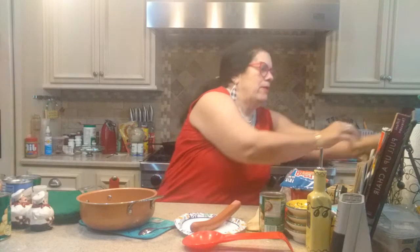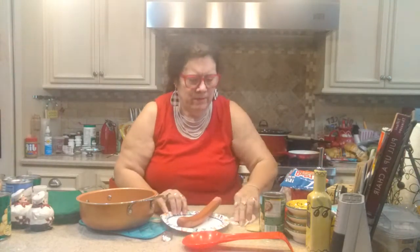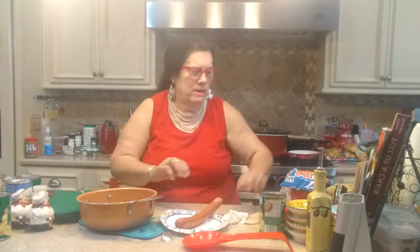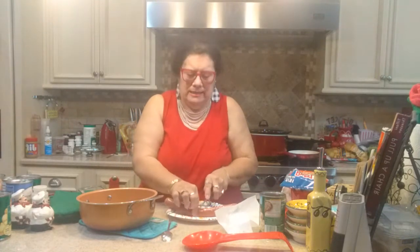Now I'm going to start out here with some turkey smoked sausage. That's a regular 13-ounce package. It has 2 long links in it like this. I'm using turkey right now because that's what I had in my freezer. I would use beef, either one. I buy either beef or turkey, whichever's on sale. Yeah, get rid of that. That package is always a little bit messy. Okay. Alright, get another paper towel here. Alright. I'm going to cut this in half and then cut it in just little bite size.